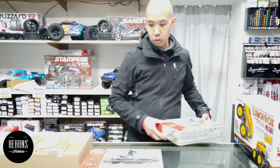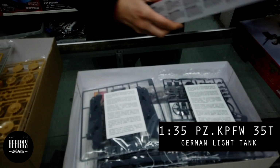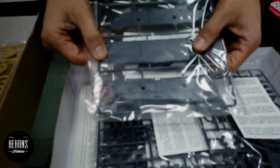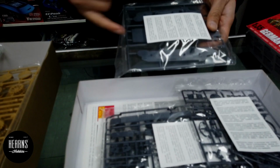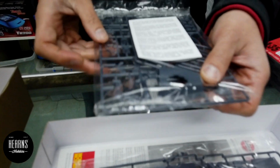All right, so the final kit we're looking at today is the 35T. So again, an early war tank. Now, gives you a bit of an idea of the size. It's a bit bigger than a Stuart. Again, quite a light tank. So you've got the size of the hull here. So it's broken up into a few bits there. And there's a turret, which is about the same size as the Honey, really.